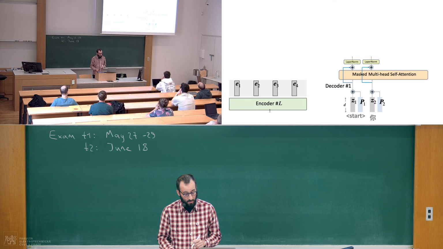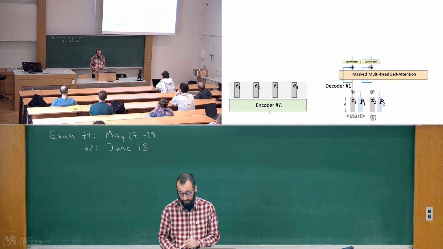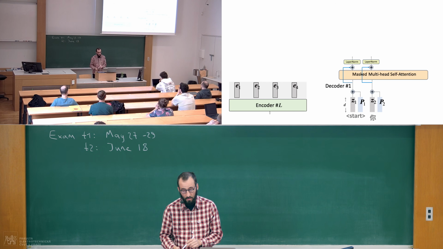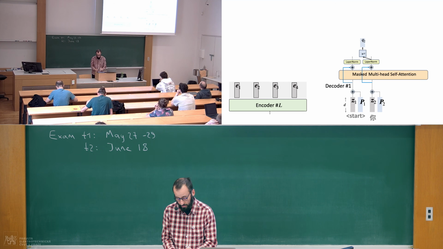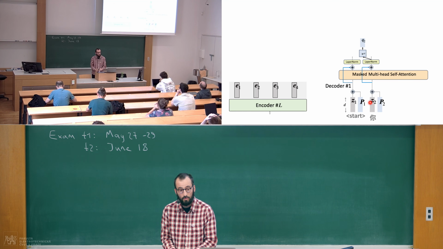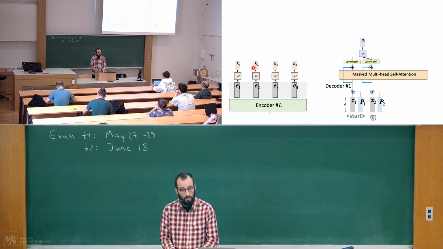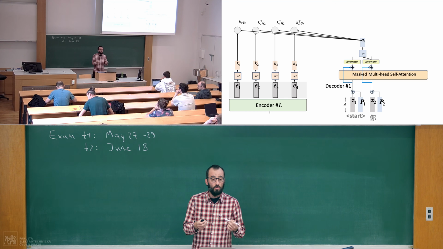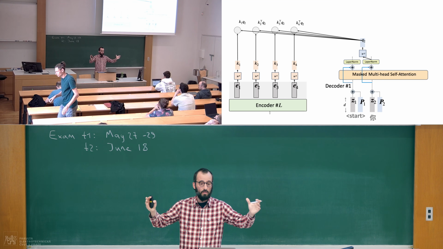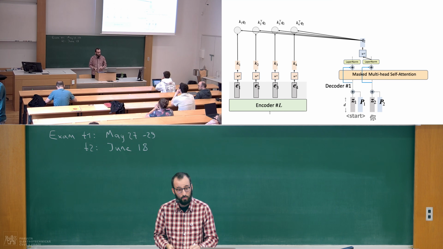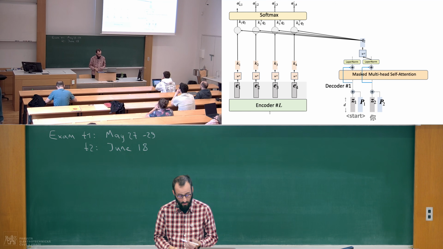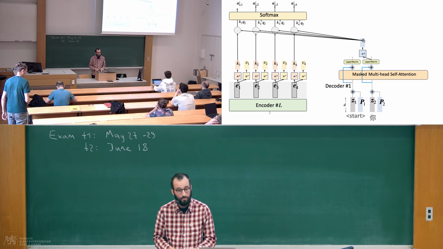So another way commonly to call this part is cross attention, actually, this encoder-decoder attention, the new thing. Why is it a cross attention? Because now we have queries for the terms of the output, but keys for the terms of the input, from the encoder. And there is attention between those, and that's why it's called cross attention. Self attention was like we have a sequence of elements, and everything attends to each other. But now it's cross. We have a different sequence that will attend to another one. Then the values come from those, okay?